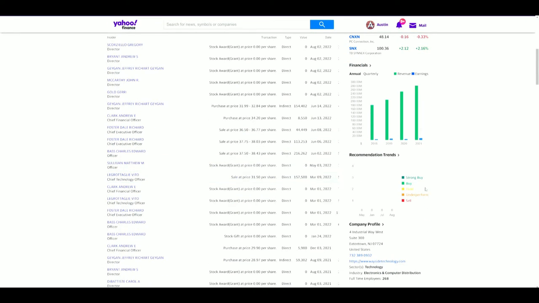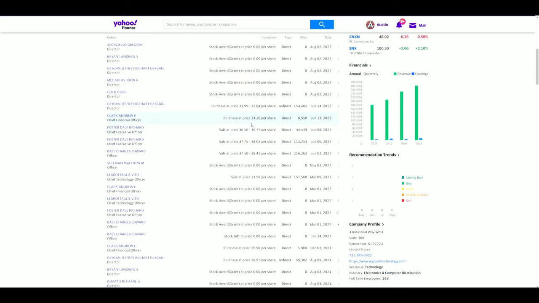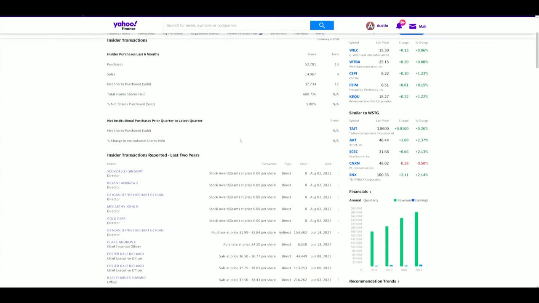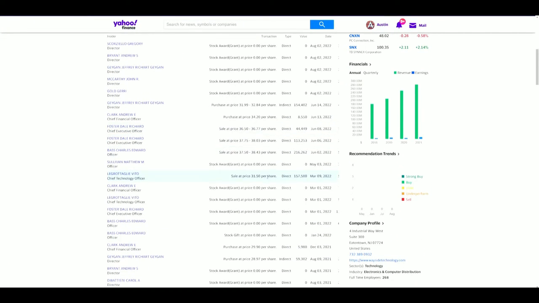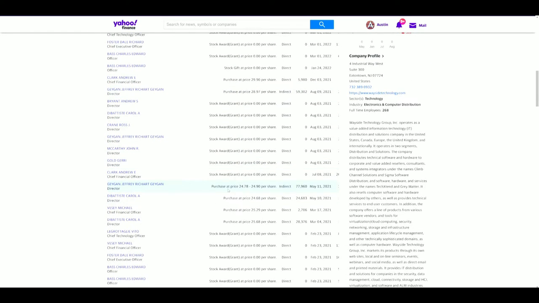Now, I can see they have a couple purchases here, have some sales recently in the early June at that higher 36. Purchase at 32, which is right around where the stock price currently is at. We have another sell. We have a couple purchases in right here, nothing too big. And now as we're getting into these lower 20s, I can see more purchases.